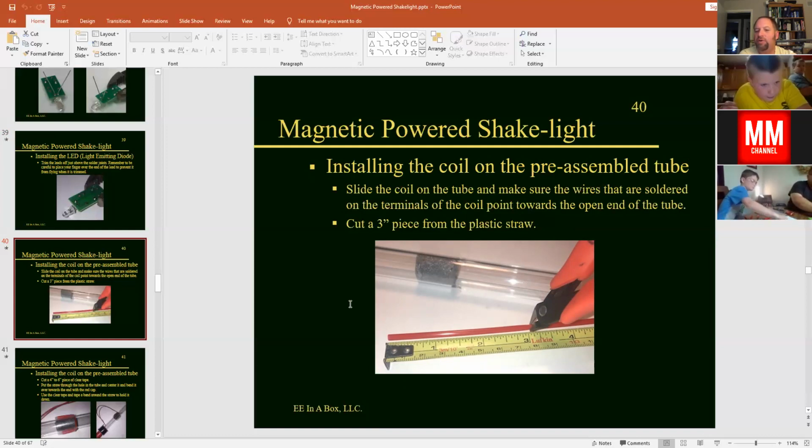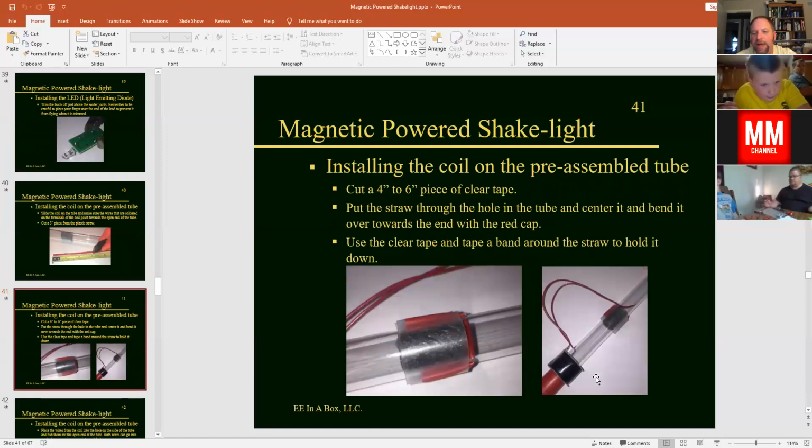And so what we're going to do is cut about 3 inches, and if you don't have a ruler there, it's about half of the length because it's a 6-inch straw, so you can fold it in half and cut a 3-inch piece off. And what we're going to do with that here is actually mount the coil onto our tube first, and we're going to point those wires and the terminals towards the open end of the tube.